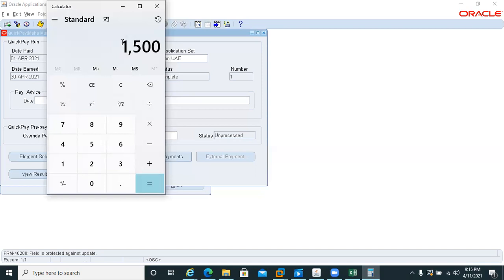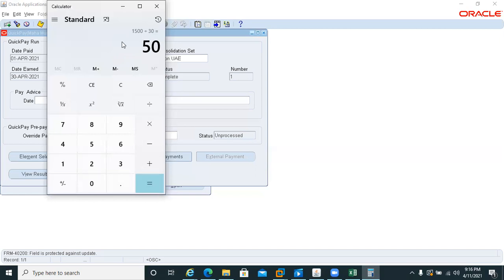Divided by 30, that will be 50 rupees per day. So the 2 days salary deduction will be 100, and the run result will show 1400.